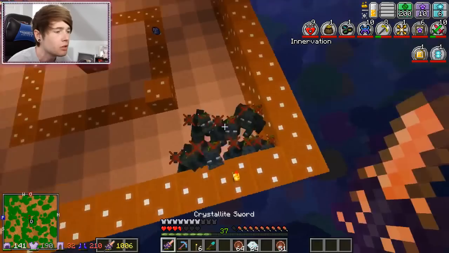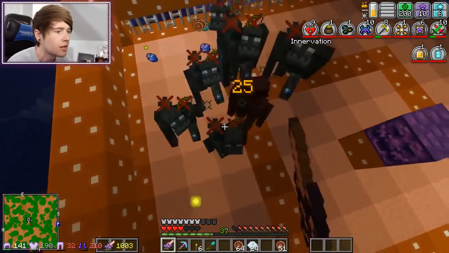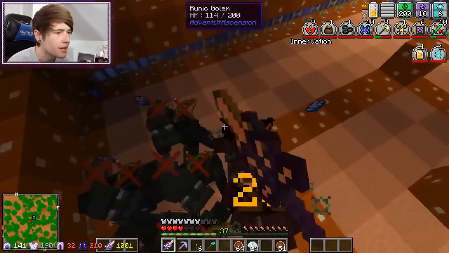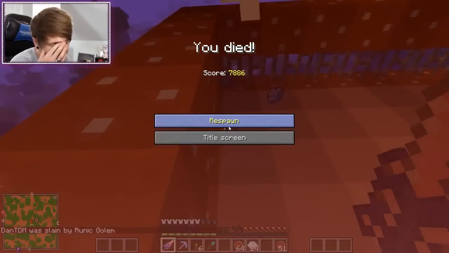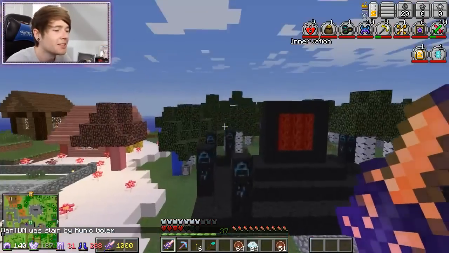So basically what we need to do with these guys is these guys drop runes. As you just saw there, he just exploded into a whole load of runes, which is awesome, because basically I need to shave the normal runes off these guys and then change them into better runes.